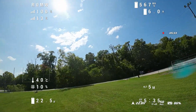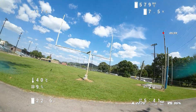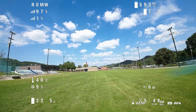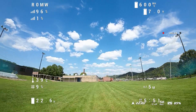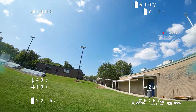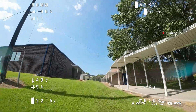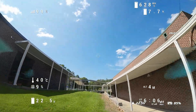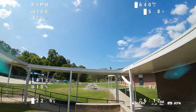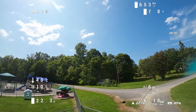If you guys have any ideas on how I can improve this test, just let me know — I'm open to suggestions. My advice is: if you're someone that really does a lot of bando flights — where you go outside and then inside buildings — and budget is not an issue, I would say go for the DJI system. As far as penetration goes, the DJI system outperforms all the other digital systems. It's definitively much better than Walksnail, and it's definitively much better than HDO as far as penetration goes. HDO sucks for penetration — but that just has to do with the way the HDO system works.